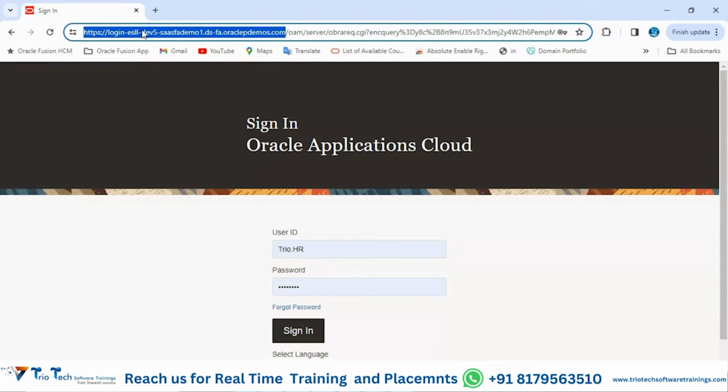Now Tata Group is going to use this HR system for their day-to-day HR activities. Now every day hirings will happen. Employees will be hired into the system.